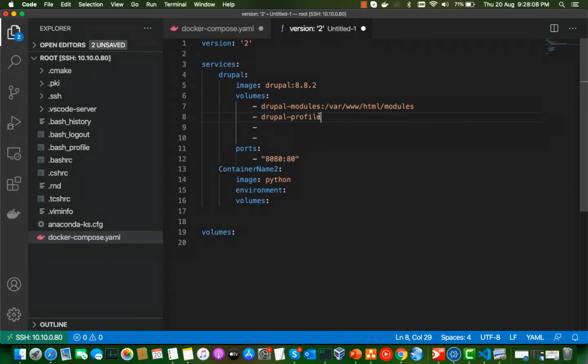So for profiles management, we need to define some additional volume attachment for the profiles, and the location will be under the same path, but at the end it should be profiles. So this is a basic default requirement for having the Drupal web page. We need to fulfill those requirements, like where our site should be placed. So the default location is the same.